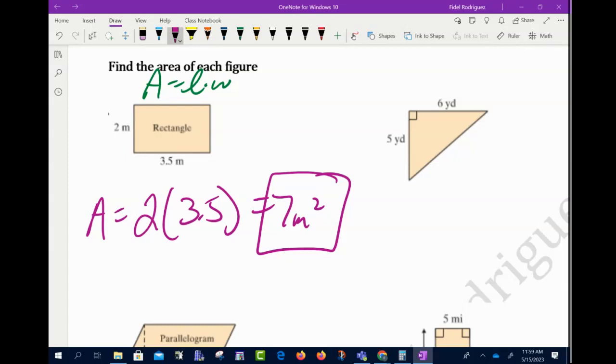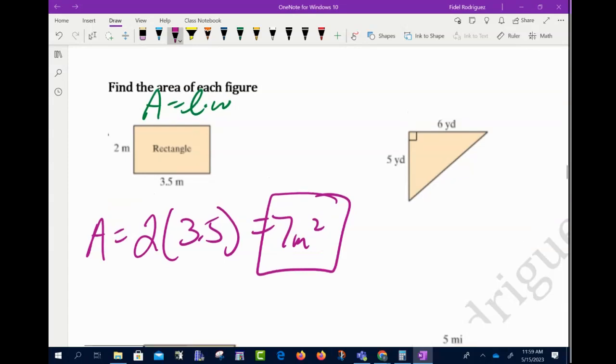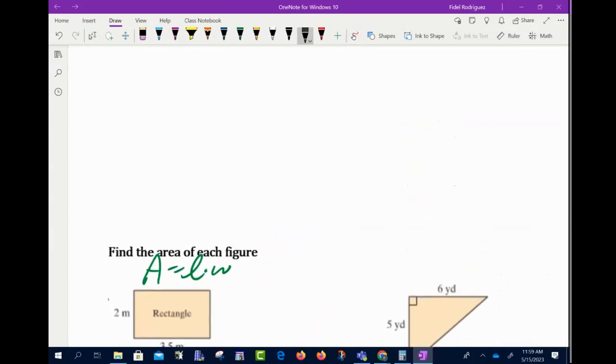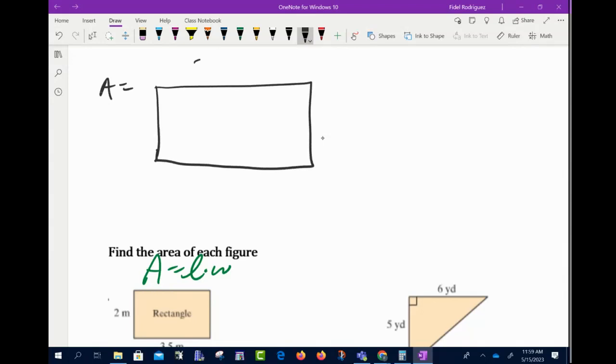Okay. To give you an example of what I mean, I'm just going to show you this on the side, with a real simple problem. Let's find the area. I'm going to draw a picture that looks like this. I'm going to say that's 3 feet. I'm going to say that's 2 feet. If from here to here is 3 feet, would you agree that I could draw a line in the middle and that this would be 1 foot and that would be 1 foot? Would that make sense?